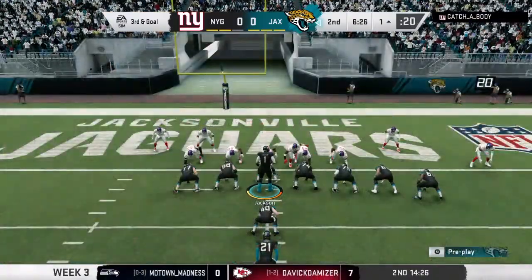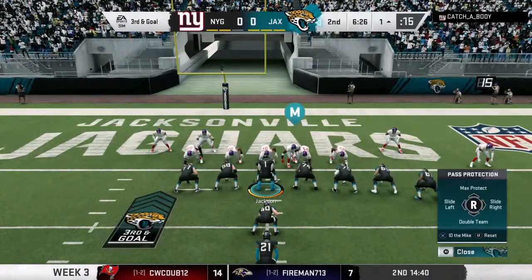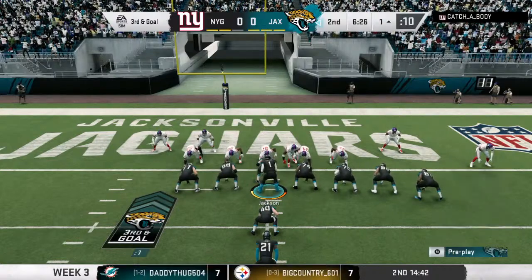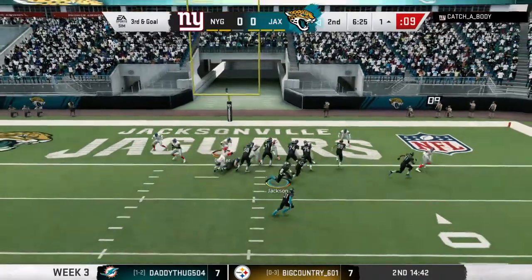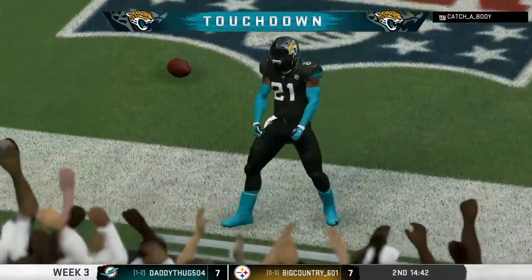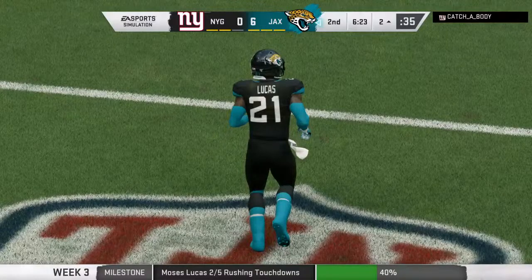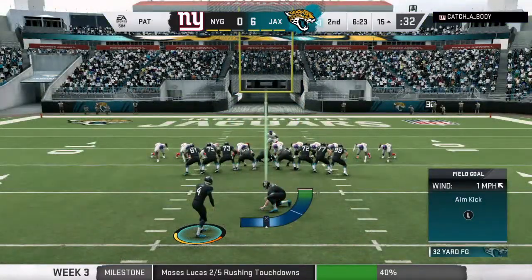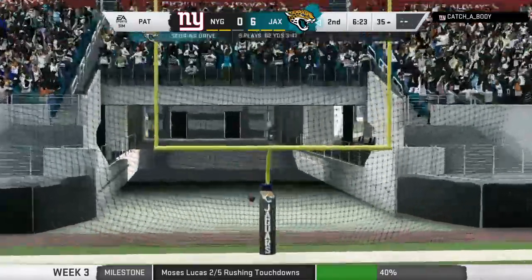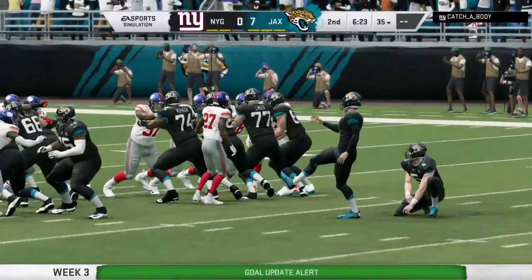This is 3rd and goal. And this Giants defense, they have withstood the test thus far. On 3rd down, it's Lucas. And he'll take this into the end zone. Touchdown, Jacksonville. A great effort there. His 2nd touchdown on the season as his guys are first onto the scoreboard here this afternoon. Point after by Lambeau, up and good. And it's now a 7-0 game.